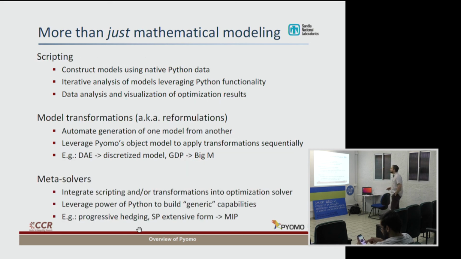The slide says it is more than just mathematical modeling, because you can do your model, but you can also do some scripts to take the data, change the data, make multiple optimizations, or make heuristics. You can use Python to make visualization, etc. So actually Python is quite complete.